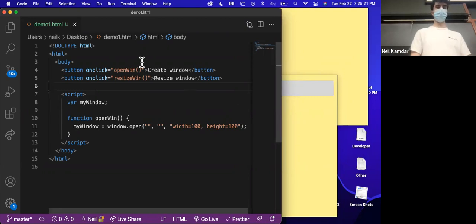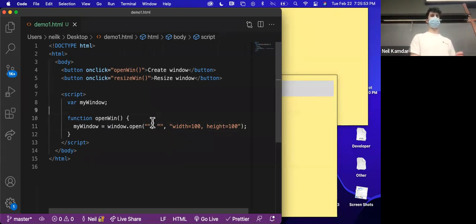So essentially what we just did is we created these 2 buttons, and we gave them some inner text that Neil was talking about as an attribute. The first one's create window, the second one's resize window, and we gave them both onClick functions. Now the onClick functions, we only defined one of them. What I'm trying to showcase is we're using this window object, and we're opening a new window in our browser, and we're passing in these parameters.